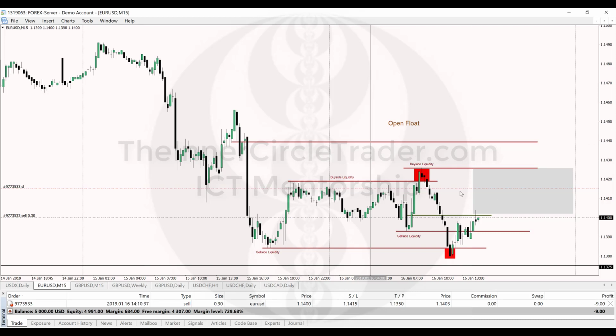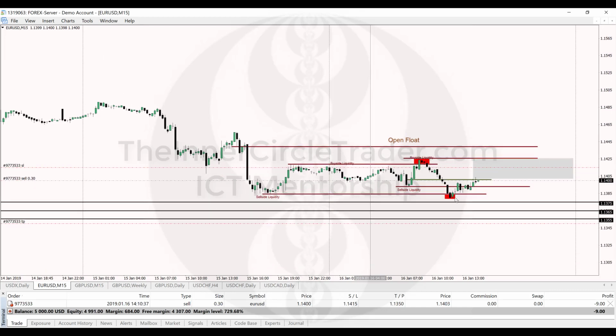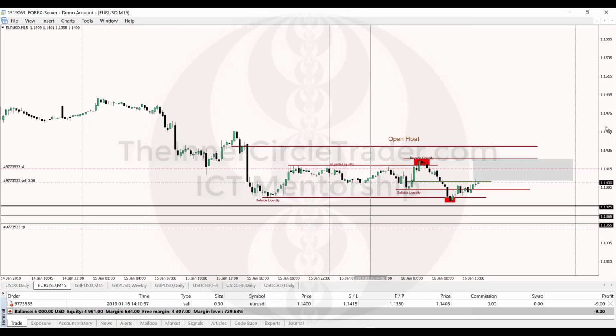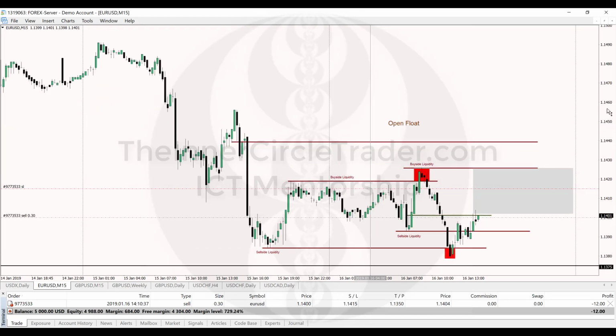I've already done my job as the trader to put the stop loss in. I'm not concerned about that anymore. I'm managing what I'm hopefully going to see is a delivery on the downside, seeking to run below this low and this low because they're still relatively equal. So we could see a run to this level here, surprisingly, all in a sudden movement, boom, like we saw here. In one 15-minute candle, price moved from a high of 1442 to a low of 1400. That's 42 pips in one 15-minute candle.